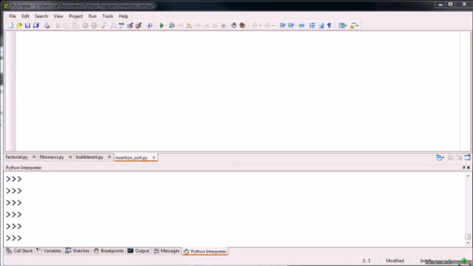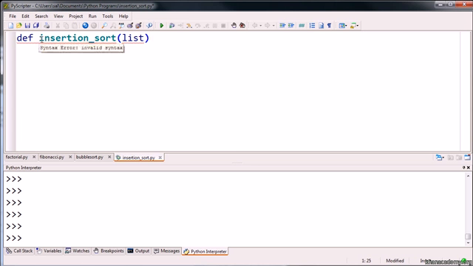What I'm going to do in this video is attempt to create an implementation of the insertion sort algorithm that we talked about in the last video. And I'll do it as a Python function. So I'll call the Python function insertion sort, and it will take in a list. So list is its parameter in the function definition. Someone would have to pass a list as an argument.